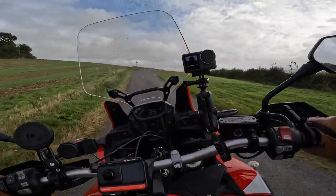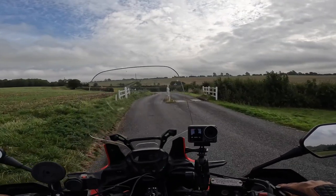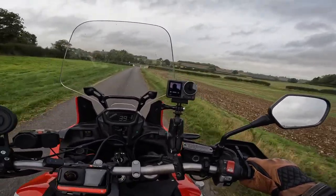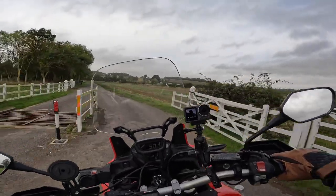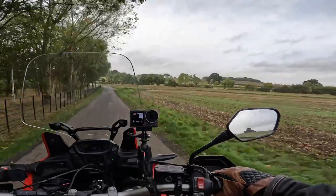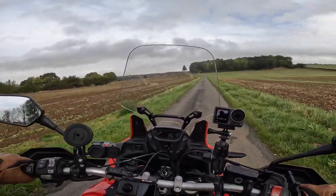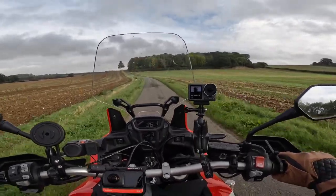Let's spin it around and see if they auto connect, because that is going to be key on a group ride. We're heading back now — let's see when they automatically connect. She's quite a distance away — can you hear me now? They haven't reconnected yet, let's get a little bit closer. Can you hear me now? Hello yes I can hear you now. And we're back connected. Wow that's really good — I'm impressed. That's a decent distance, and the automatic reconnection means you're not worrying about having to re-pair them.